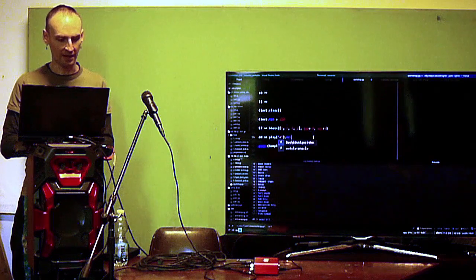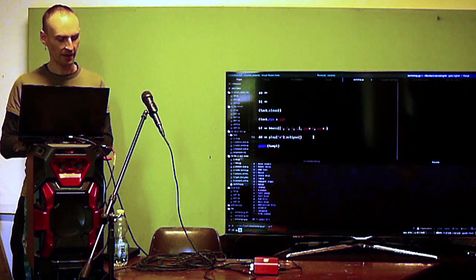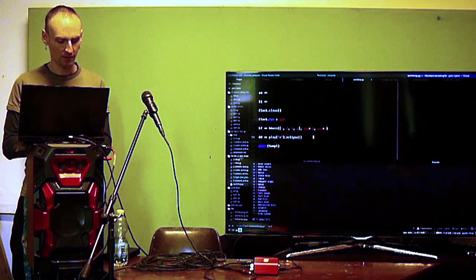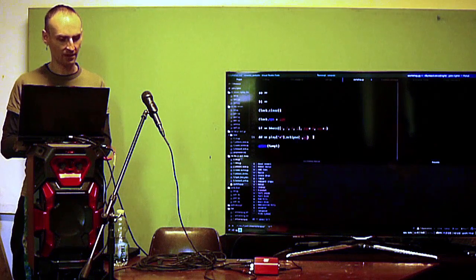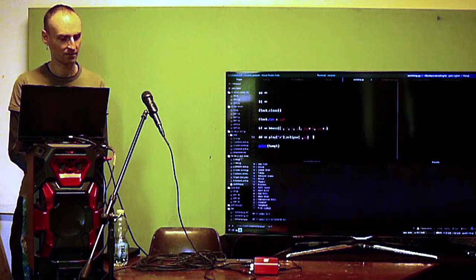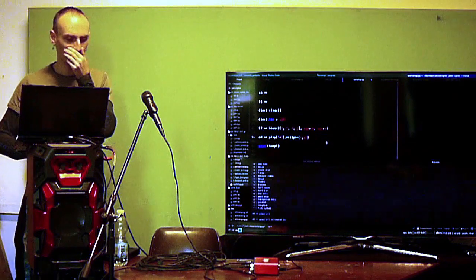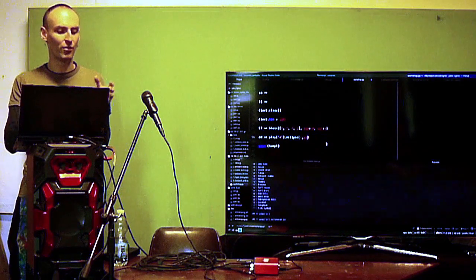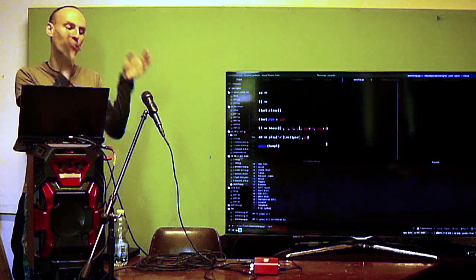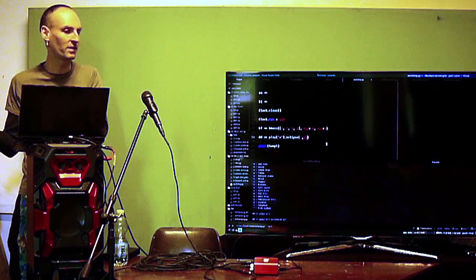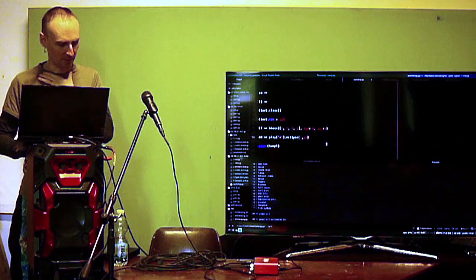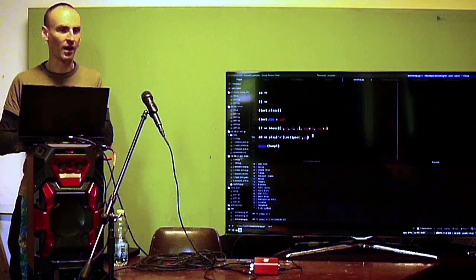There is an eclipse function. Eclipse 4 times every 16. It stops the loop for 4 times every 16 times. That's nice.